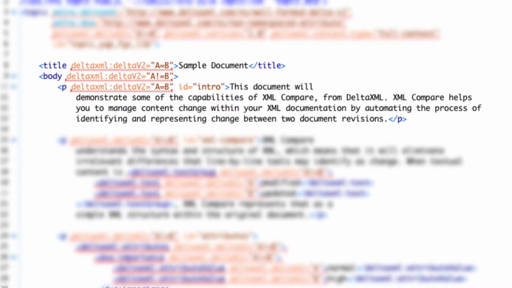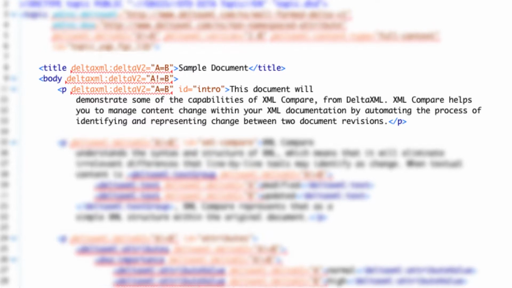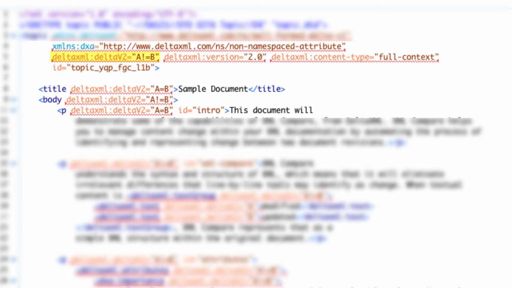We call the input documents A and B, and throughout the document we use these attributes to show where the changes are. For any element, it will show which documents it was in, the A document or the B document or both. And if it's in both, were they equal or were they not equal? Here we've got some inequality from the root of the document down.